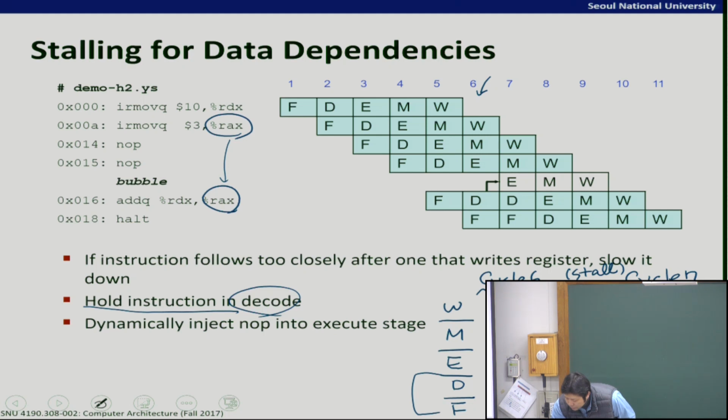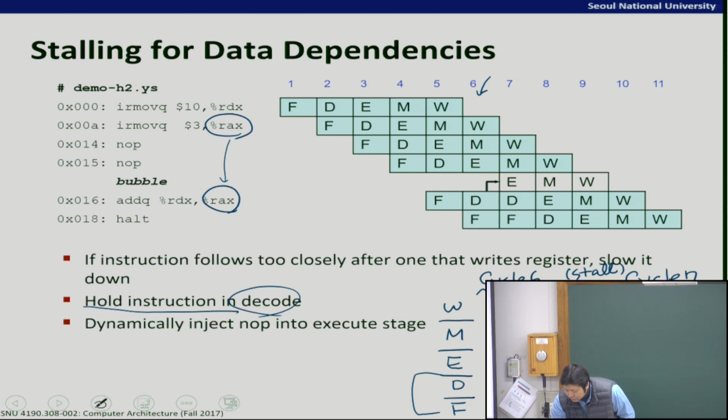So these two stall and stay there. Add Q is still there, halt is still there. But the remaining 3 instructions make progress to the next stage. So this one graduates, this one goes away, and NOP moves to W stage, and this one moves to M stage.